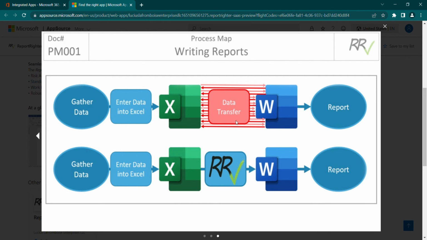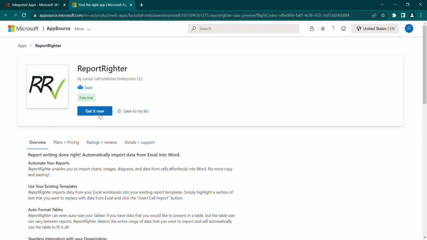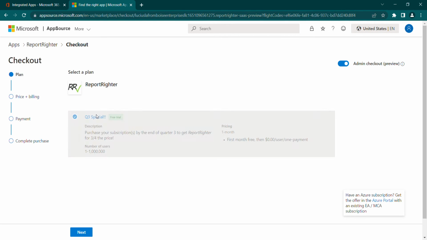Yes, I hate that phase between Excel and Word where I'm jumping back and forth, transferring data. I would love to just put ReportRighter in the middle, skip right to going over my report and doing some analysis on the data. Great. What you're going to do after that is hit this Get It Now button. Now, these are all of your plans here. There's only one plan. It's just ReportRighter. Someday when the other EngSuite software comes out, such as QEsuite or PF Designer, you could bundle them. Right now, all we have is ReportRighter.